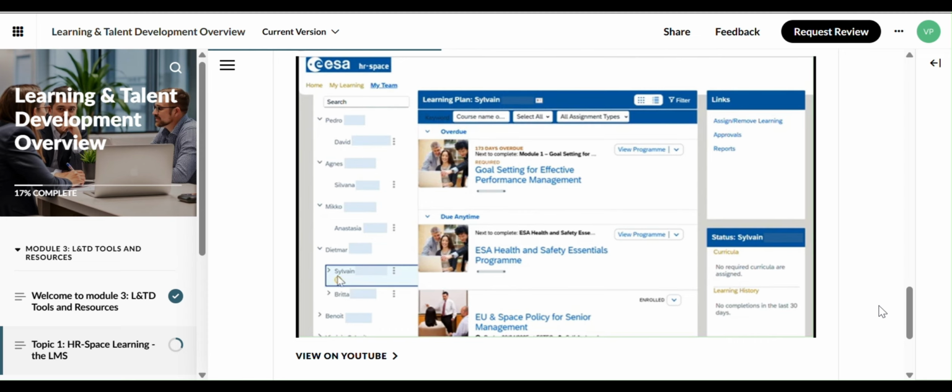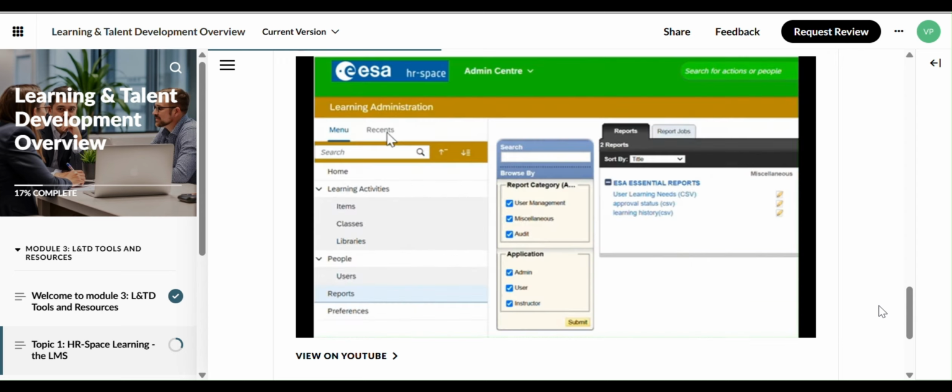Simply click on a name to access that person's learning data. For example, when you click on Sylvain, you can view his learning plan and learning status.